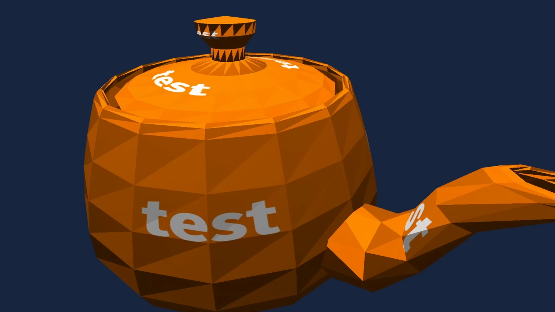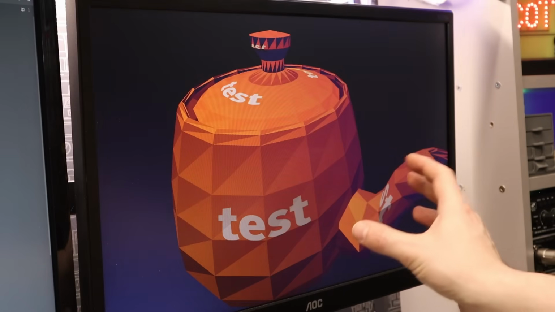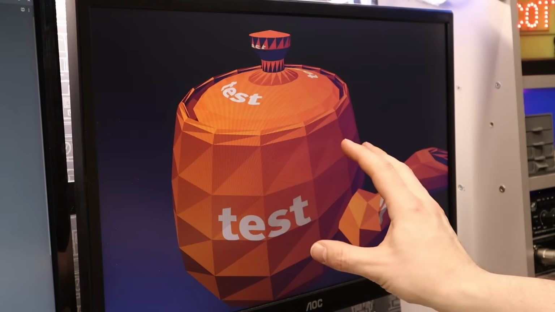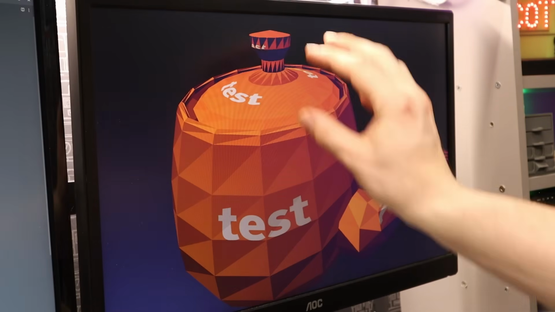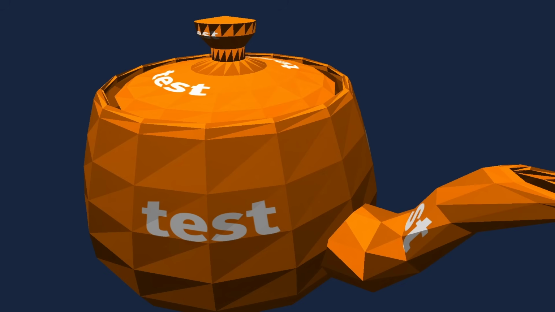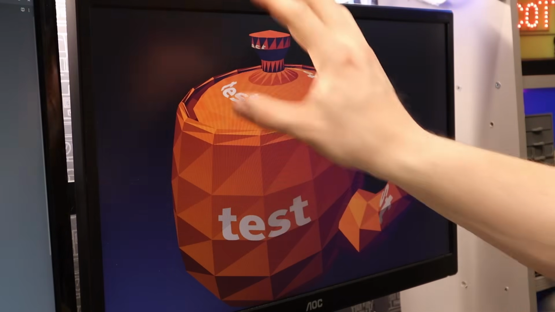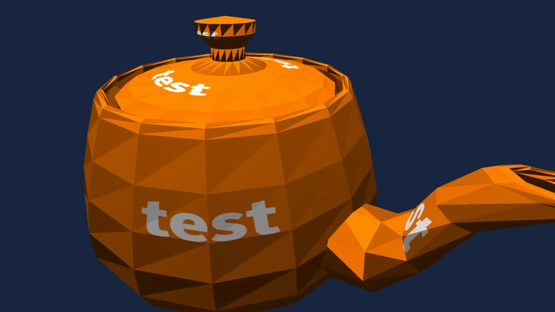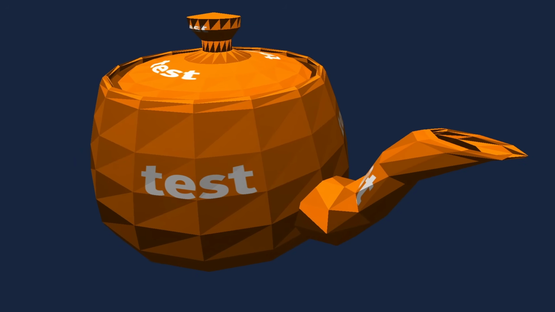What I don't quite understand yet is how to texture the whole thing with one texture so that the top is different to the sides and different to the spout. I know that if I was doing something in Blender, I'd UV unwrap this and then draw on the image so that it wrapped it back around here. I'm fairly sure that's what I'd need to do to make this work, but I don't quite understand that idea yet. So for now, this is good enough.